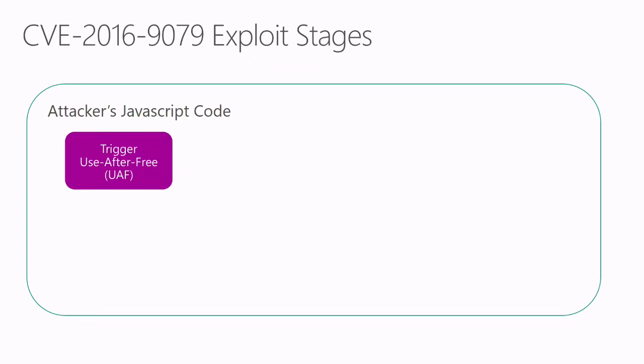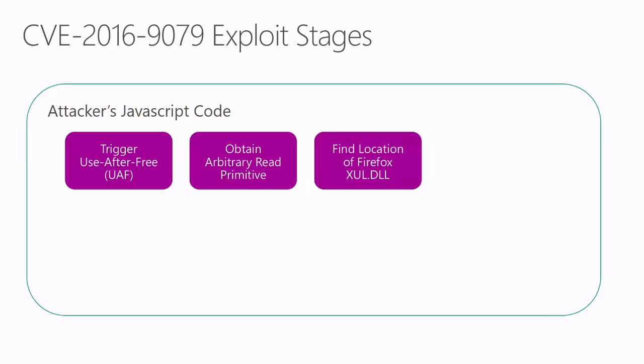So initially, the vulnerable browser is going to be loading a web page that the attacker controls, and JavaScript that the attacker has written is going to trigger this use after free condition. Some heap memory is going to be freed and replaced with attacker data, but the program will still think that it has its allocated objects sitting there, and it's going to try and use them. When that gets triggered, the attacker then has what's called an arbitrary read primitive. They corrupt something like an array, which, by corrupting the length, allows them to read anywhere in process memory, and they can even write process memory using this.